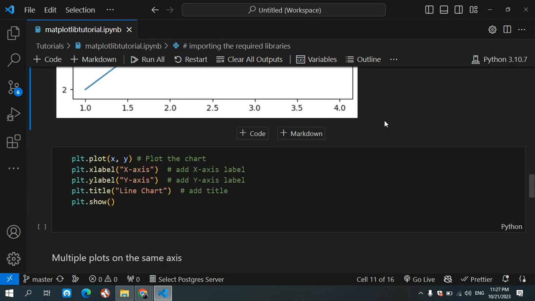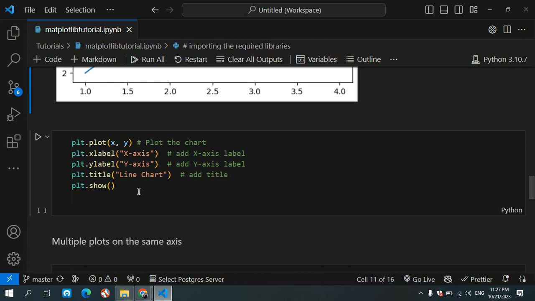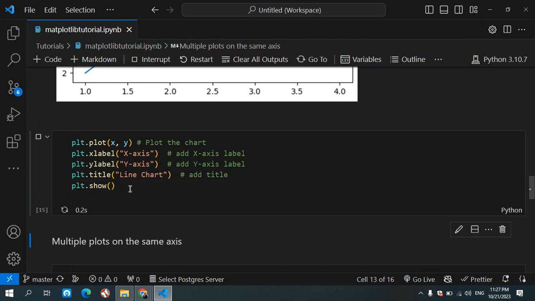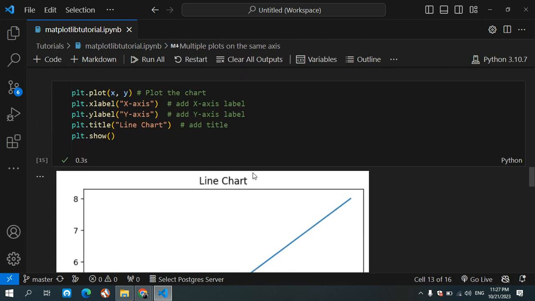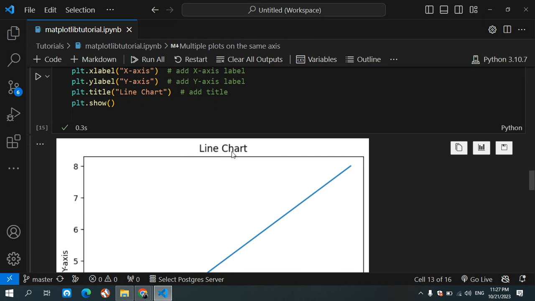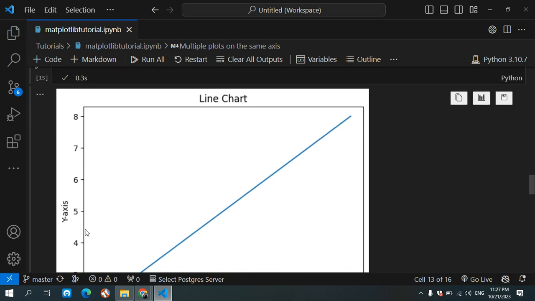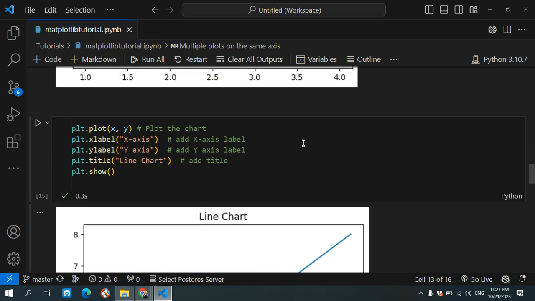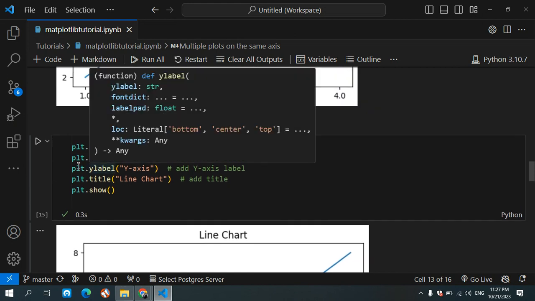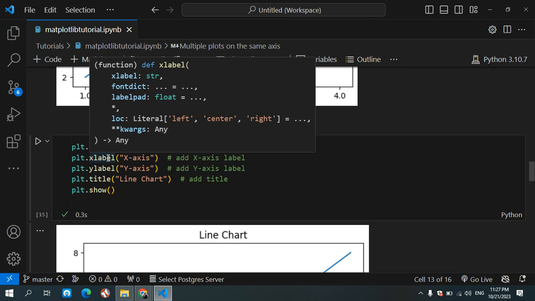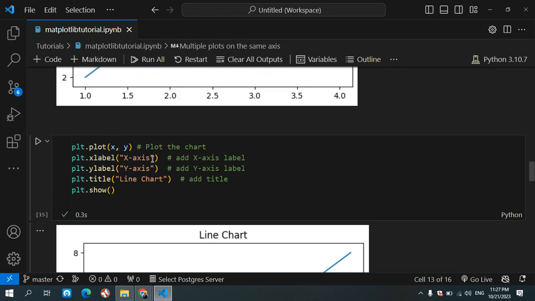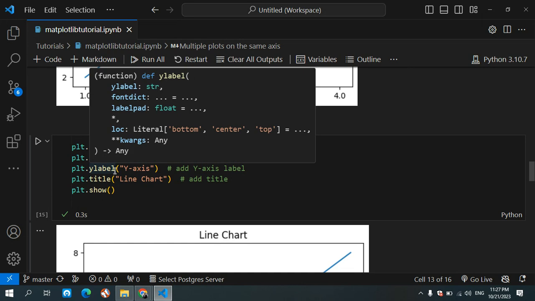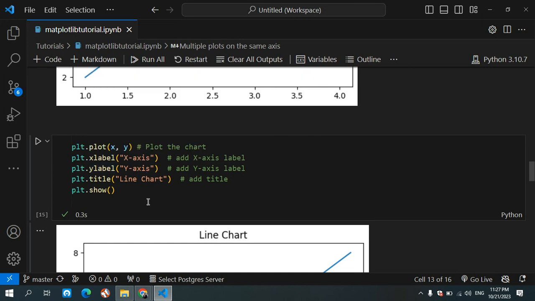Another thing we are going to talk about is how we can add names on the axes, the title, y-axis, x-axis, and so on. For that reason, we call the xlabel function, and we define the name inside of the parentheses like that, and the ylabel name like that, and also the title as shown in here.